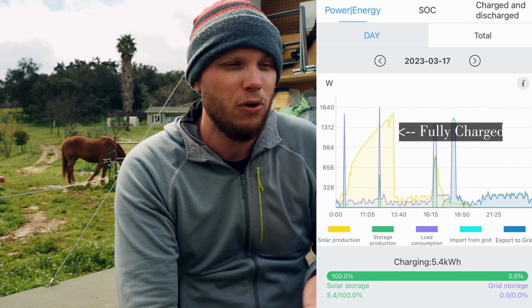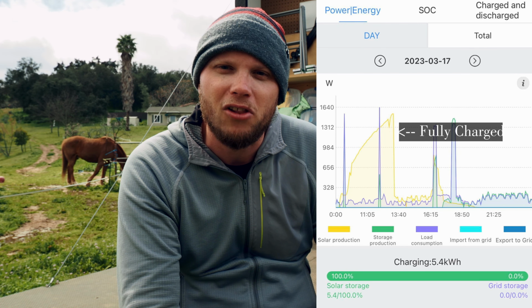We're finding that on a sunny day with lots of usage, we'll hit 100% sometimes by 11 o'clock. And this is in the beginning of March. So I can't even imagine how great it's going to be during summer. I bet we're going to charge up by like 9, 10 o'clock in the morning.